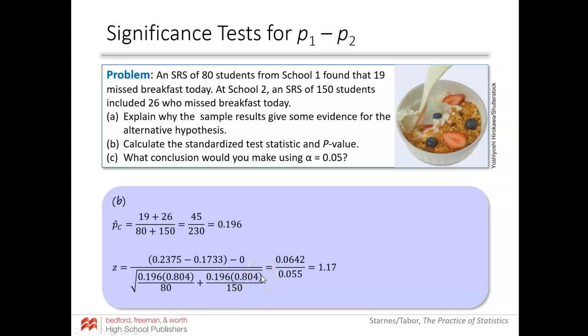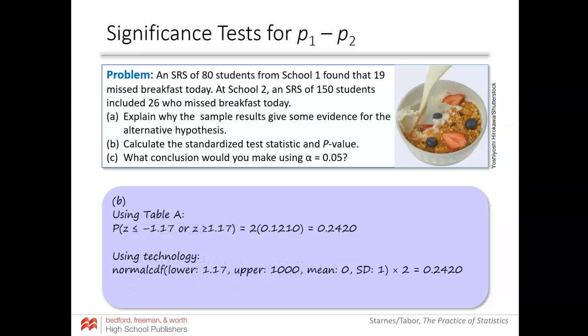And again, I'm going to write this out and pretend like I'm doing it by hand, but really I'm probably going to use my calculator. We'll talk about that later. But we do get a z-score of 1.17, which is something I would have to write down on any free response answer anyways. So if I was using table A, what I don't like here though, guys, is they did not draw it. I wish they had. If they drew it, they would have reminded themselves that because it's a not equal to 0, they're going to have two tails. So you need to either find the area that is less than negative 1.17 or greater than 1.17 and then double it. So you're going to get a p-value of 0.2420.